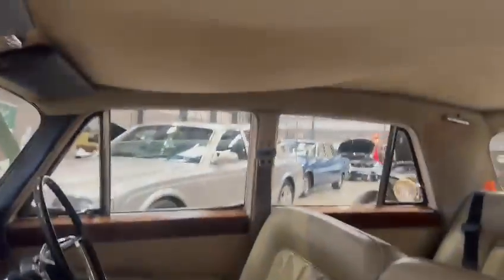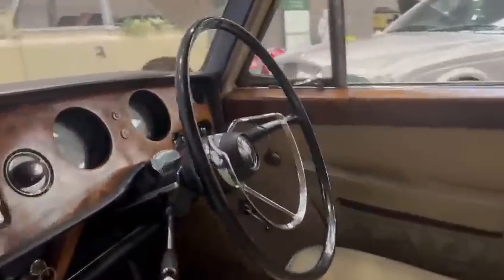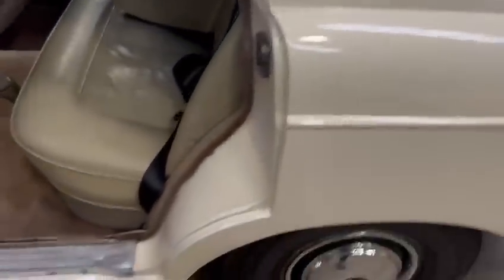That is lovely. Dropping a little bit there just on that headlining, but it's all nice and clean and very presentable. Lovely steering wheel — we'll get round to that side in a minute. Starts up as soon as you look at the key. Let's see what we like in these shuts.